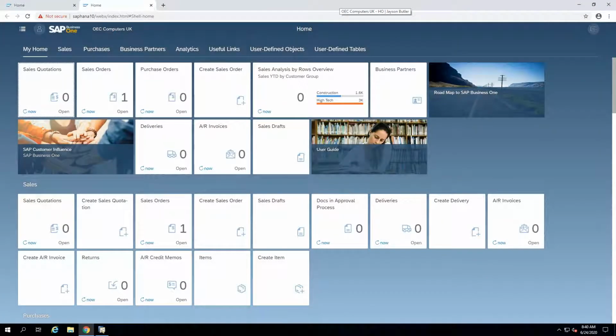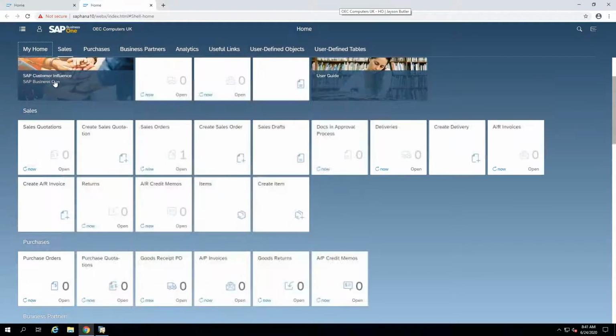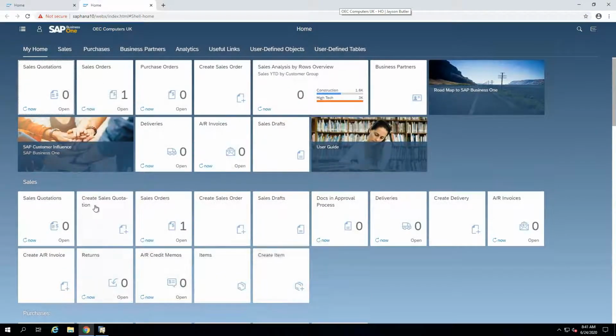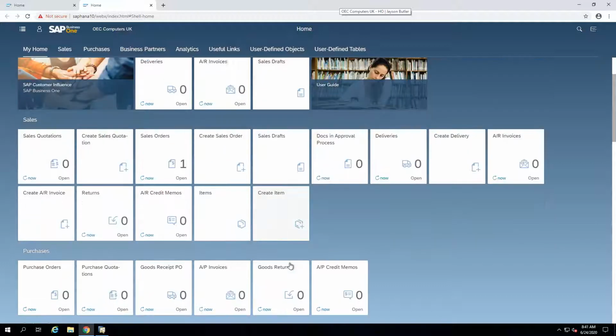If you see, the skin is adapted from the Fiori style, using the latest technology, HTML5, that SAP always uses with the new features. Most of these modules in Business One are here. You can use the web client, of course not for all your modules, but for all the sales modules. So you can create sales orders, deliveries, invoices, and credit memos. You can see your item list and create items. I will go to that in a while.